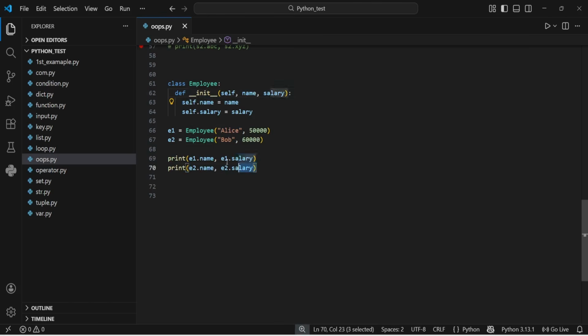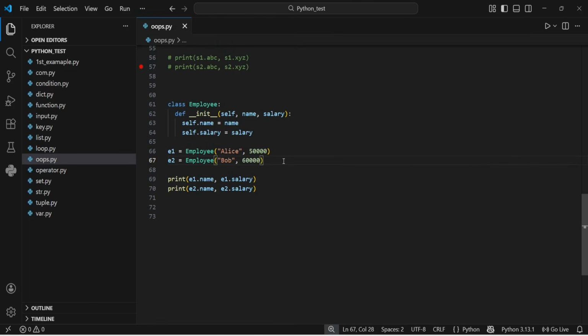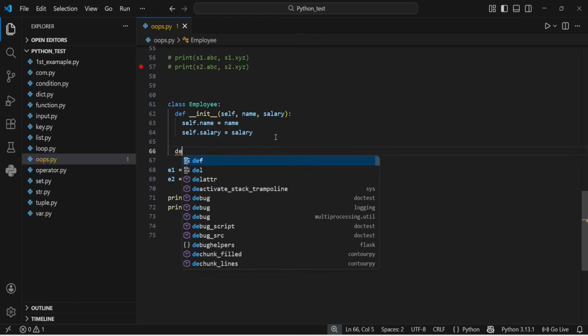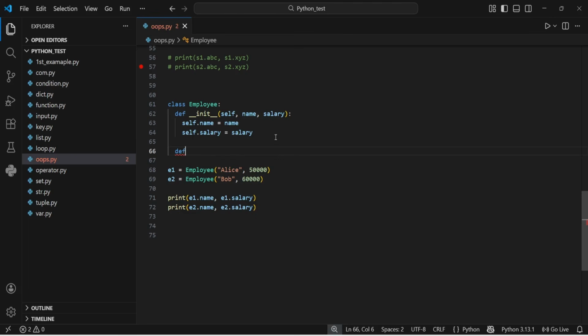Now let's see. I'm taking the same example. Now my constructor is ready. Now I'm creating one method, that is show, and here I have to pass self.